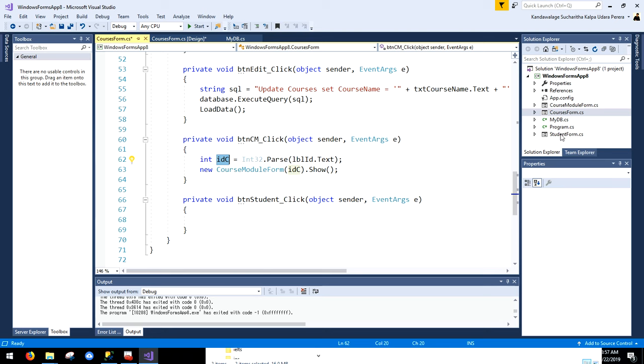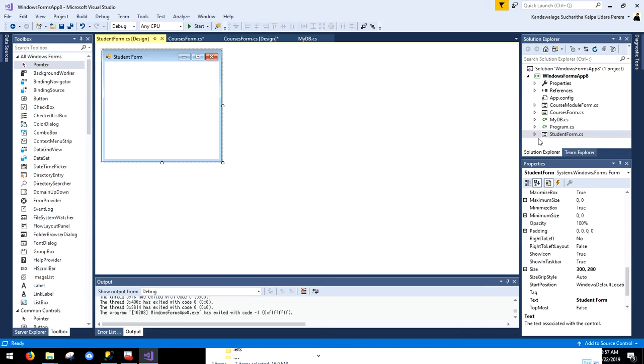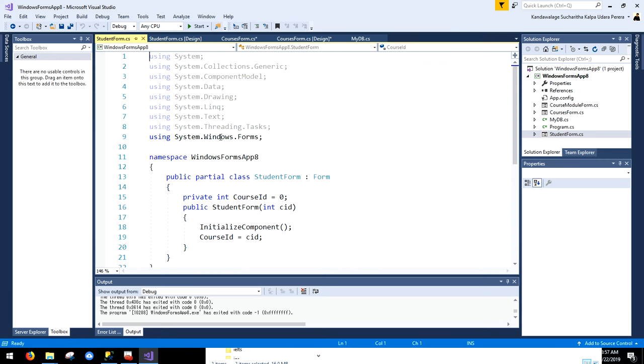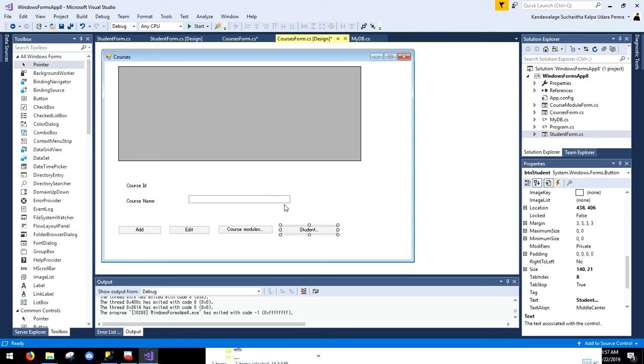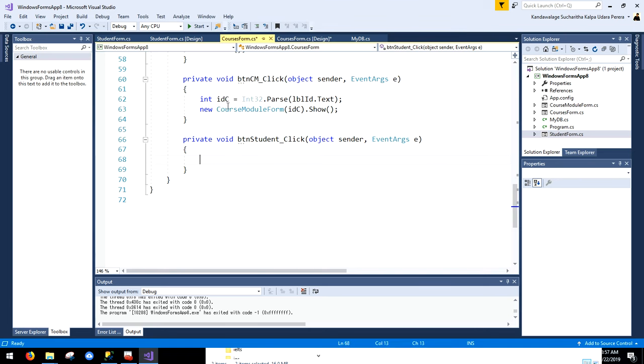So let's see the constructor of this. Yeah, it's a student form, and we have to call this constructor. Like the above code, I will copy this particular code segment and paste it.